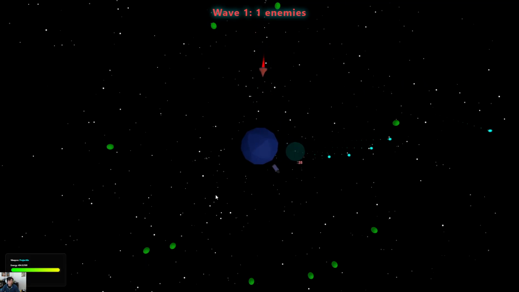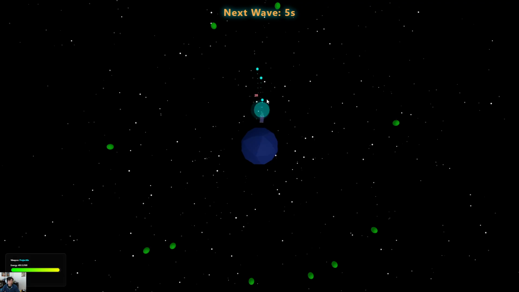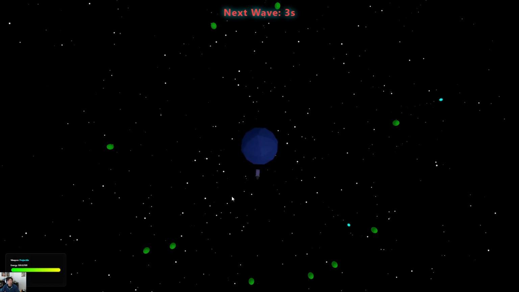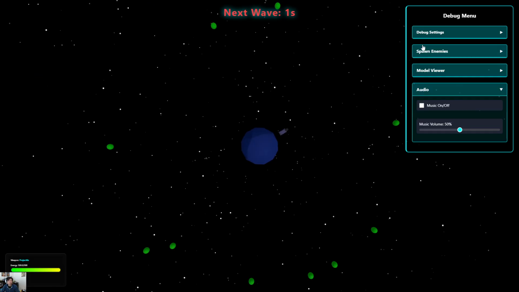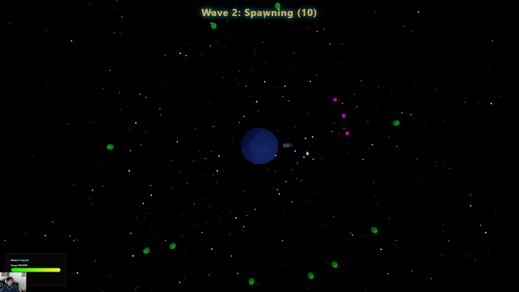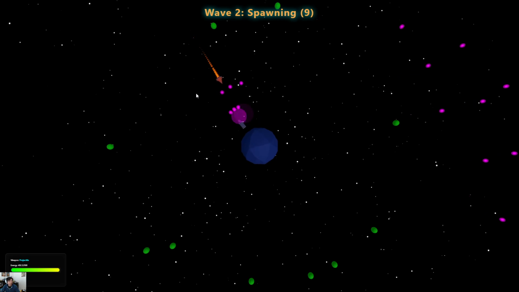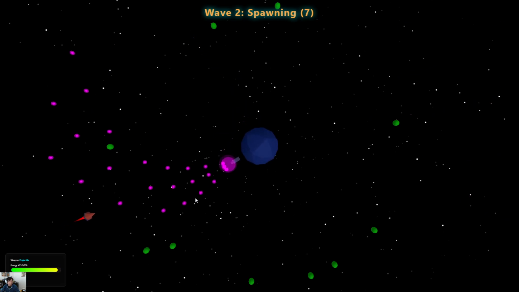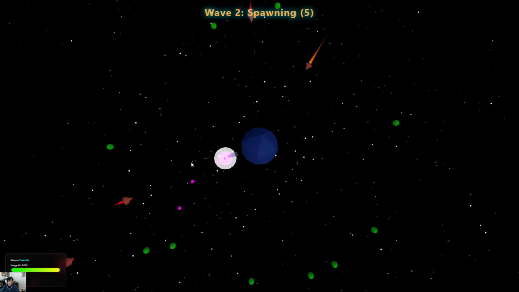And all this code I got initially from Gemini, and I put it into Cursor to integrate into my systems. And that worked out pretty well. So it's a good way to do it. And then here's the homing shot. It's the spread homing. And there's also a single shot homing version.